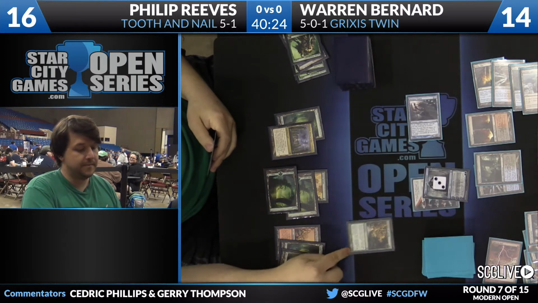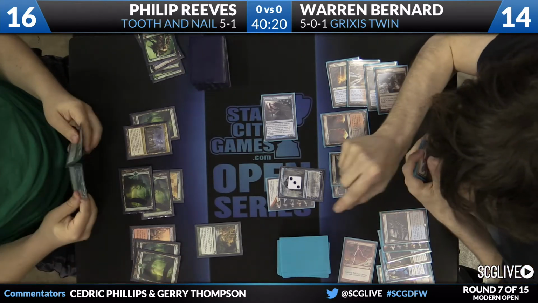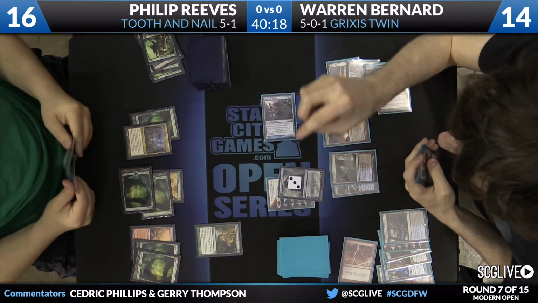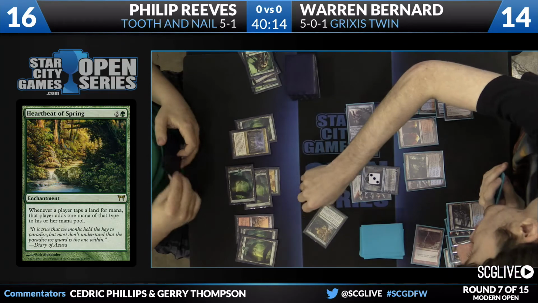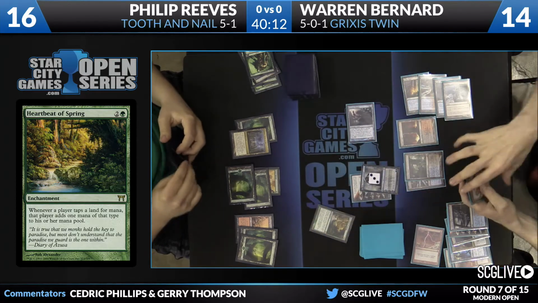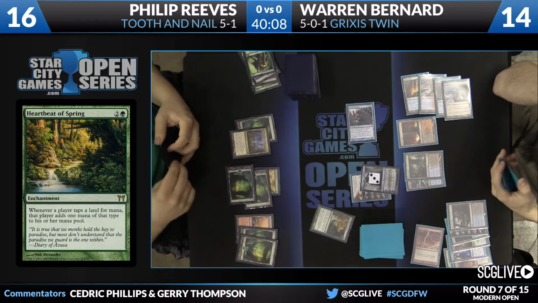Is it good? What are you up to over there, Philip Reeves? The Green Dark Ritual. It's here. Yep. Kamigawa block. This is when I was playing Magic 10 hours a day.